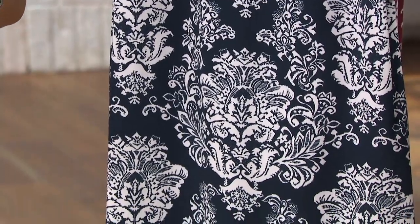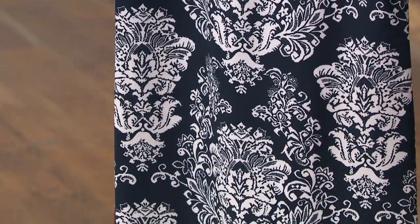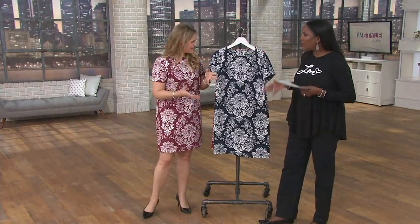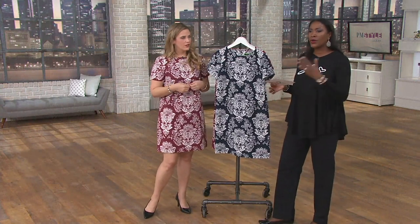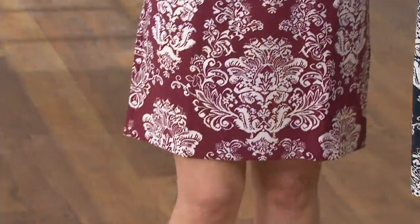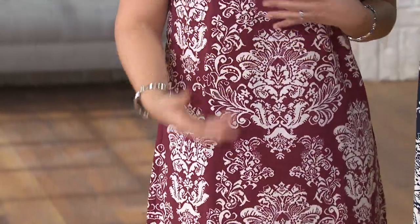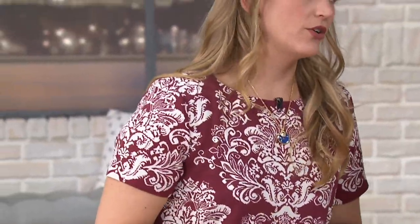Put on whatever your favorite tights are — I wear the flip side fleecy types, especially in the winter. With a knee-high boot, this would be adorable. Put a blazer over this if you want to make it a little bit more tailored. You can certainly wear this to work or to worship. We even have rope belts from Sea Wonder that you can put a little rope belt or a little belt around this. We have initial belts, a little black belt — whatever you'd like. You can match it with your shoes if you'd like to.